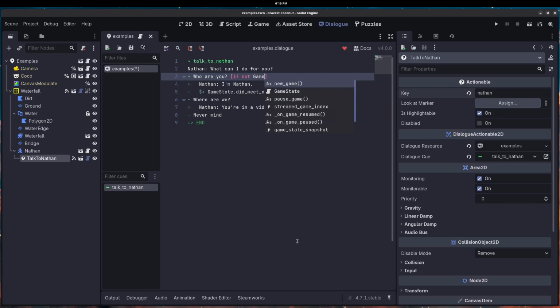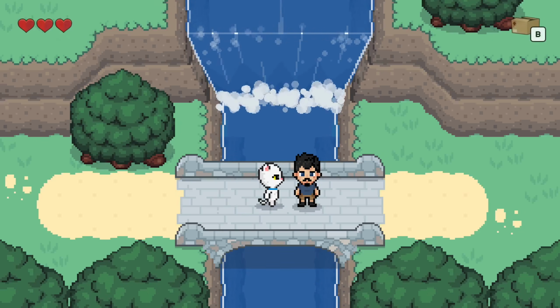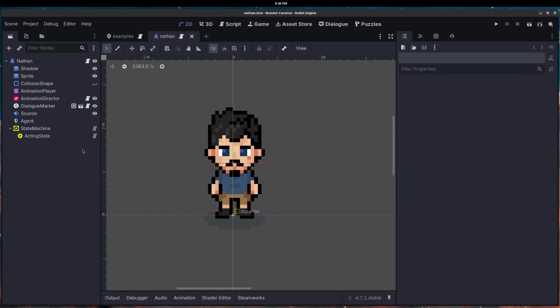We can also check state values to make responses unavailable. To do this, we wrap a condition inside square brackets and add a self-closing slash to the end. Now, depending on your balloon logic, this will either disable the response or hide it completely. There are a few ways to expose state to Dialog Manager, but the two simplest are via globals and via context nodes. All globals in your game are automatically exposed to dialog, so if you have any autoloads, they're already available. Using context nodes requires a tiny bit of setup.